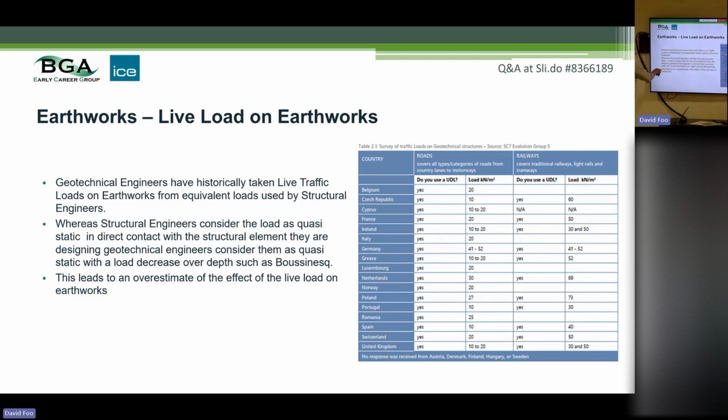And I've said as well to structural engineers, they cop out because at the end of the day, all the loads they look at as live load, traffic, wind, thermal, if it's a structure with no bearings, they're not actually quasi-static at all. They're all cyclic. But that's too difficult a problem for structural engineers to solve. So they call it quasi-static. Everybody's happy because that's what the code says, and off you go.